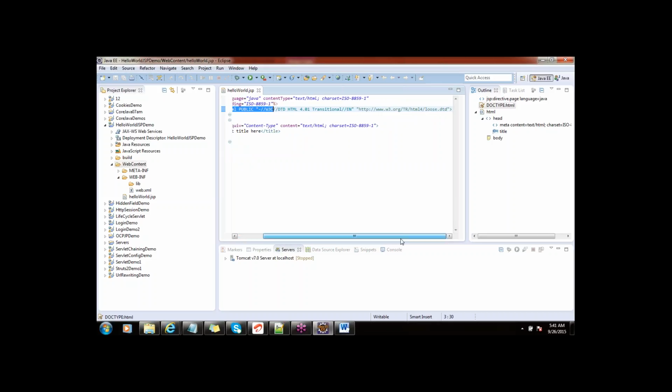Then you can see here something with angular brackets, percent symbol, page. Actually, this is known as a directive. The page directive we see. We will explore what these directives are soon.